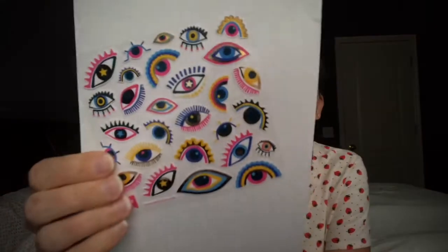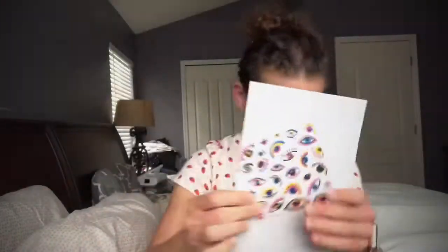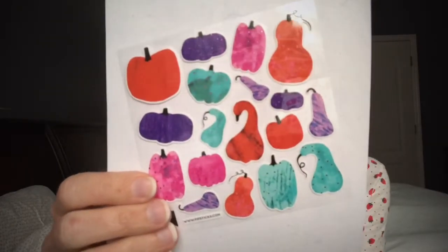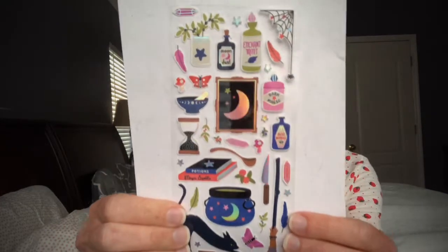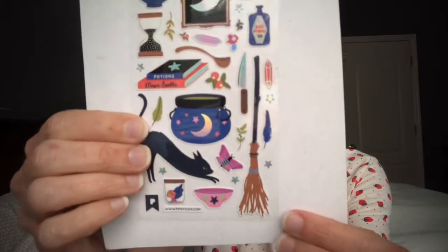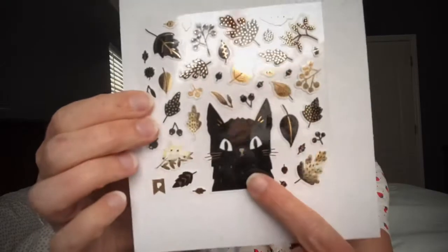Oh cool — look at these eyes, so vibrant! And the different eye designs are really cool. These gourds are gorgeous — look at the colors, the pink — love love love! Oh my gosh, look at this — spells and potions! 'Encourage-mint' — I'm a pun fan! The little cauldron and the spell book — so cute!